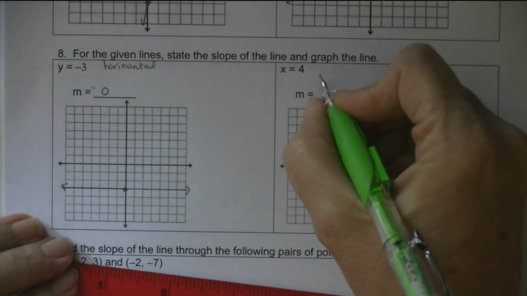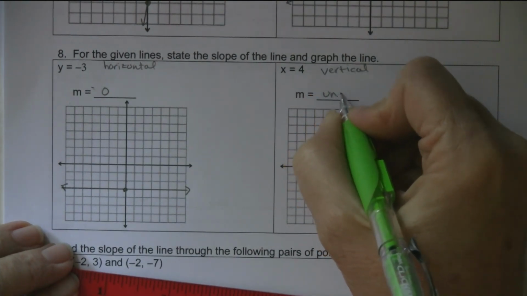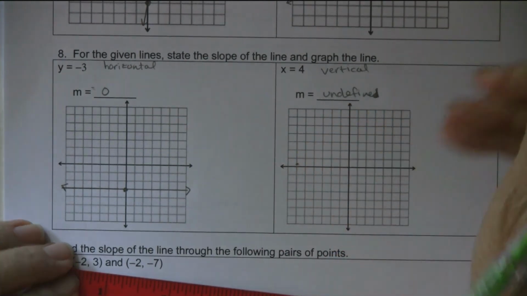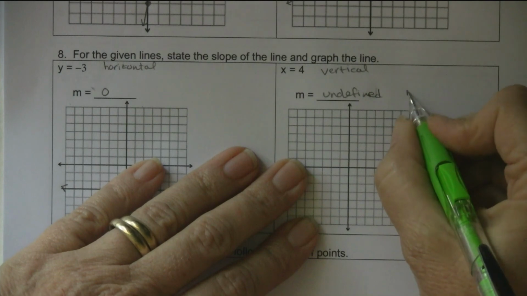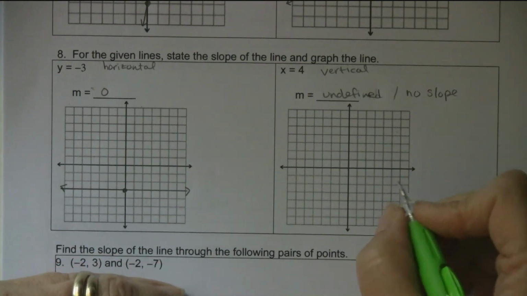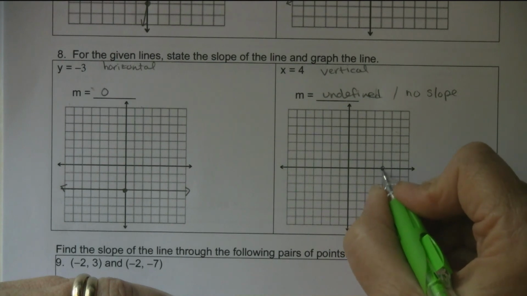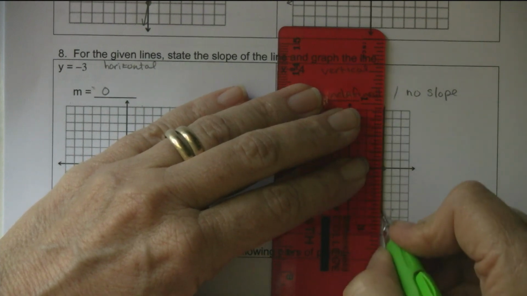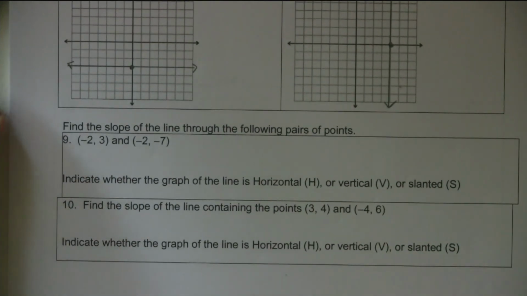This one over here is vertical, and so I notice it's vertical. I know that all vertical lines have slope undefined. If you put, that's a D, undefined, handwriting. If you put no slope, I'll also take that. That's what your book says. Often, they also say undefined. And it's a vertical line. It's 1, 2, 3, 4. So you go on the x-axis to 4, and you draw a vertical line. Okay, and then that's all they were asking there.